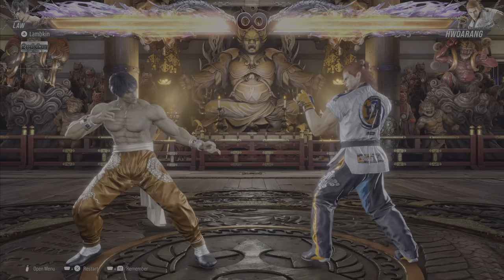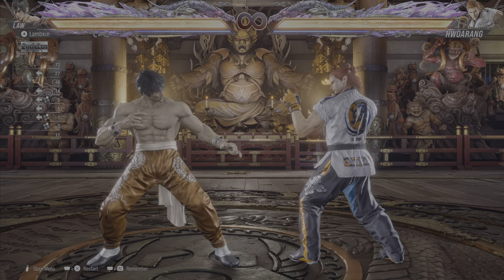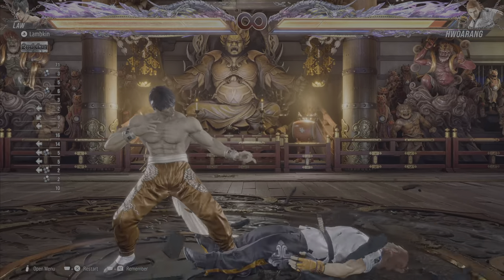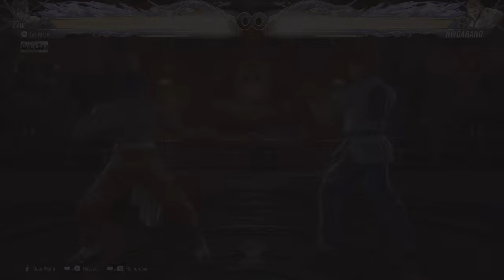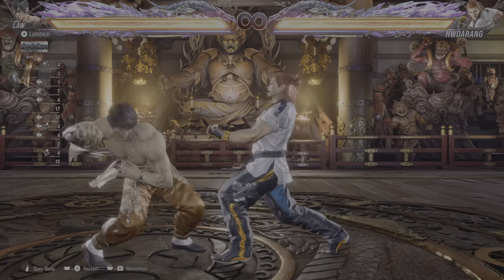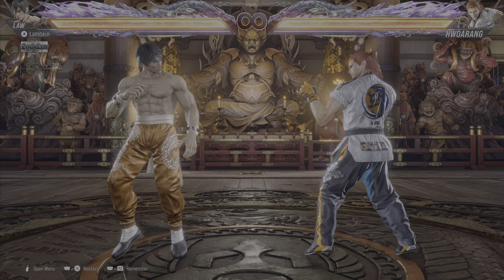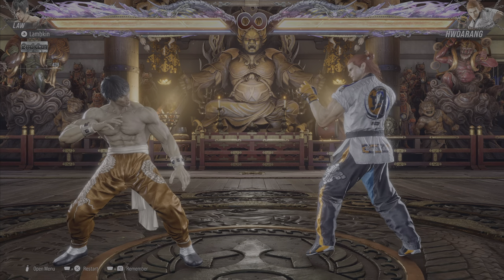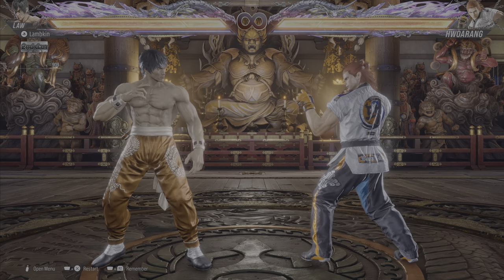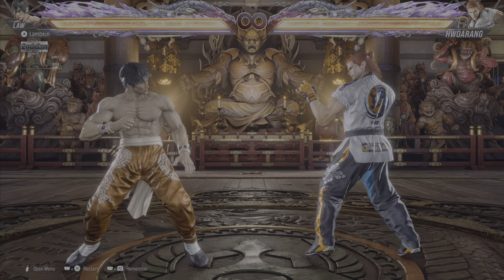It can be tricky — there is a certain sweet spot. If you get hit in the back you're probably too slow, and if you get the sidestep result you probably got a mis-input. Try to find that sweet spot. That's how it works and that's why it's so useful — you can make your opponent whiff and you'll be safer while in back-turn. It's very tricky and I hope I did a good job explaining it, because it's almost impossible to show with the pad. You're going to have to find that sweet spot yourself.